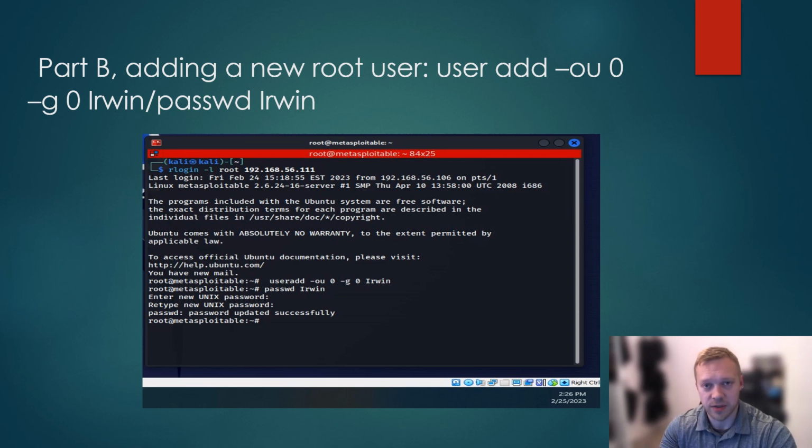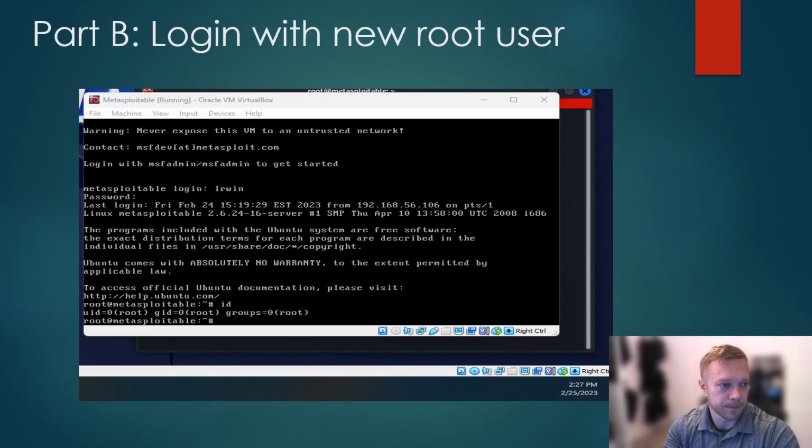The second part of this: how do we gain privilege escalation and persistence? We did this by adding a user using this command here, useradd -o -u 0 -g 0 -G 0 Erwin, and then the second command, passwd Erwin. So I used my last name as the username, and we were able to create a new root user. This puts us in group 0, which is the root permissions group. When we log in with this username on the actual Metasploitable 2 machine, we can see we did log in with a new user under the name Erwin, and we do have root access when we use the id command. So within 4 or 5 commands, we successfully were able to get into the system, gain persistence, and privilege escalation to be root.